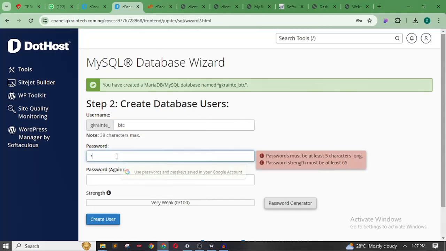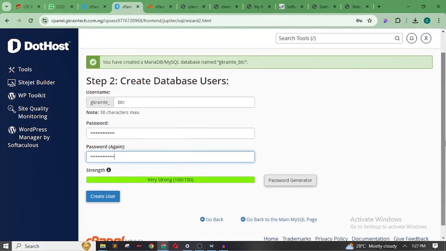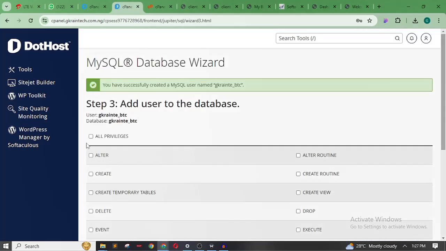In my own case, I'm just going to type in a password here. I've typed my password, so I'm going to click on create user. Now what I want to do is click on all privileges.